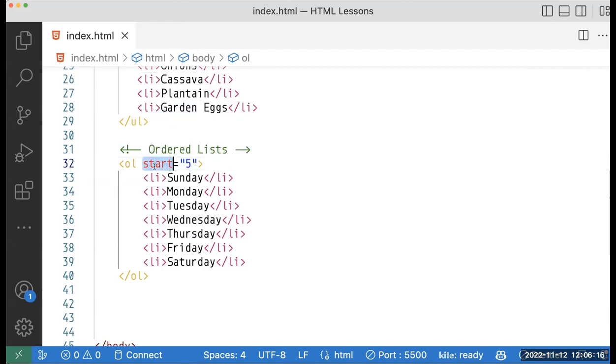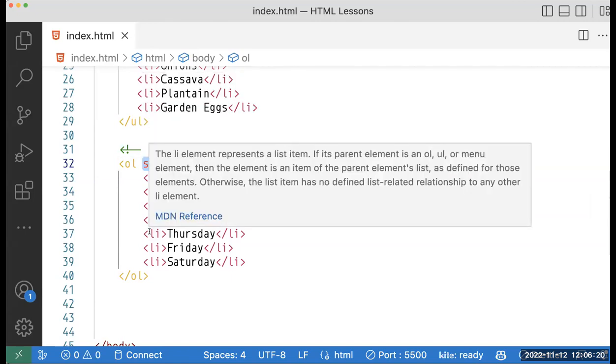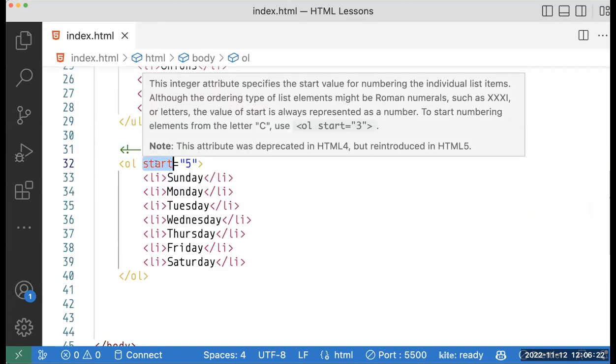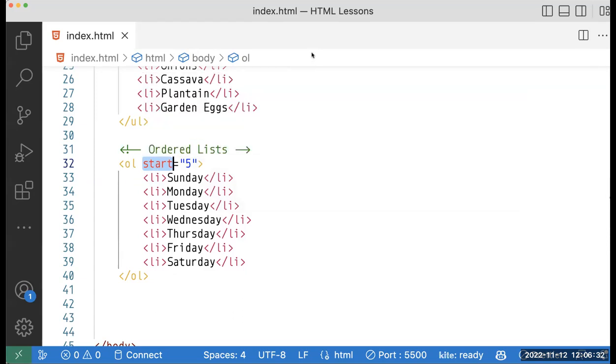And we'll be talking more about attributes very soon. Some of the tags have attributes. This is like a property. So this is an integer. If you hover over it, VS Code will tell you this is an integer attribute.